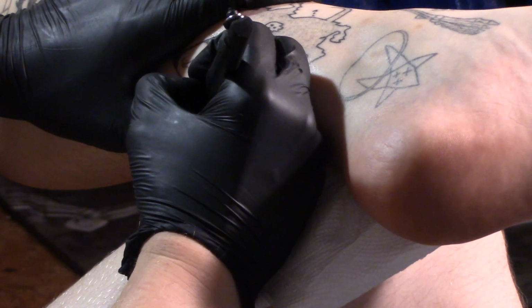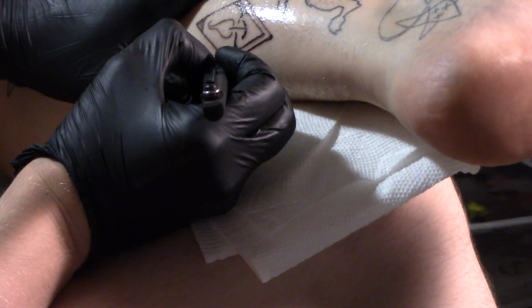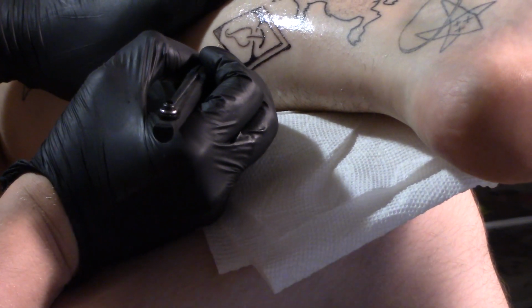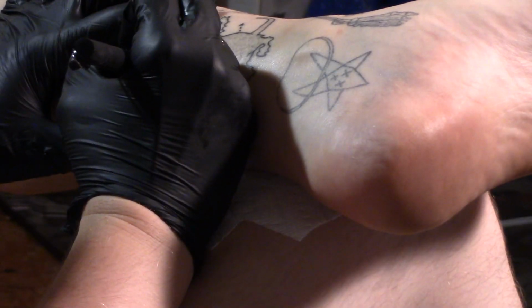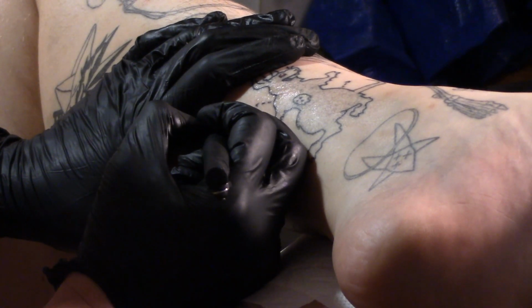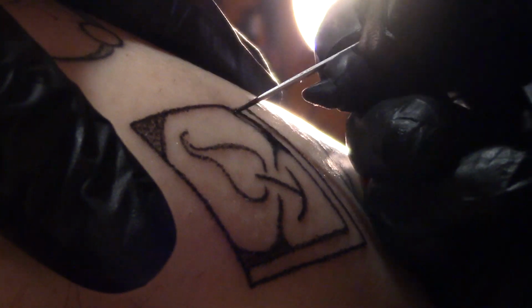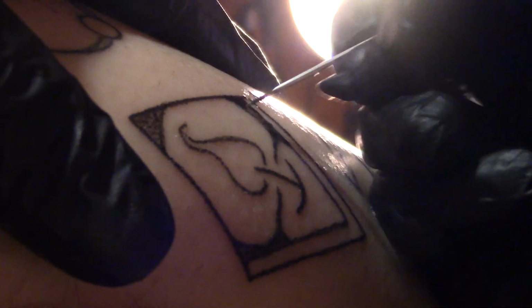In order to make a solid poke, your elbow needs to be supported. You really need to have a comfortable arm placement as the tattooist in order to competently and efficiently put down pokes as you're going. So this is as far back as I'm going to be able to reach. I might do a little bit more lower on my foot, but I don't want to exceed that center line down the back of my leg in the future, because this was sucky, and I can tell in my line quality that that's where it came out.